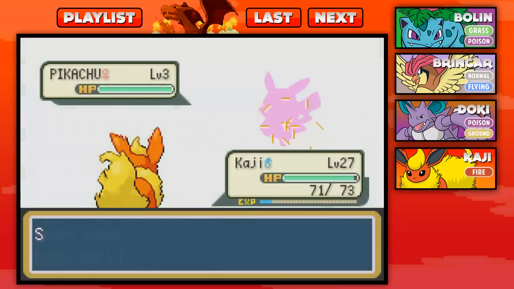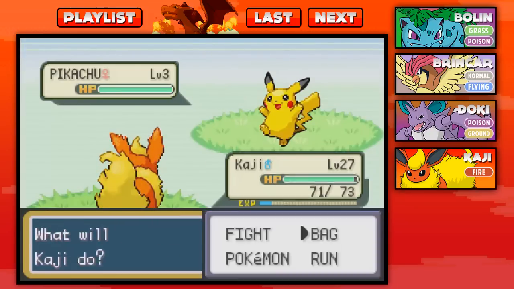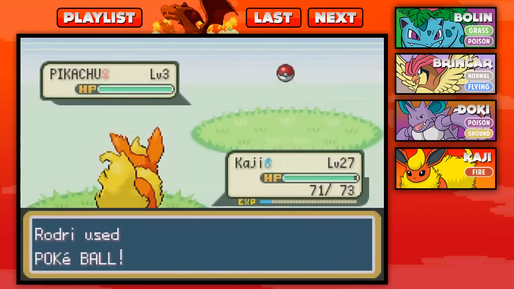So let's just throw as many Pokeballs as we can, and I think it'll be cool. This is also the first female Pokemon we have in our party. We have 4 dudes, and this is the first female Pokemon. Who would have thought? I thought we were going to get a little bit of luck with Kaji and actually get a female Eevee, but we ended up getting a guy, but it's okay.